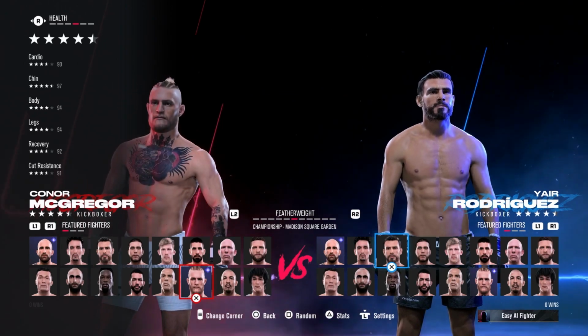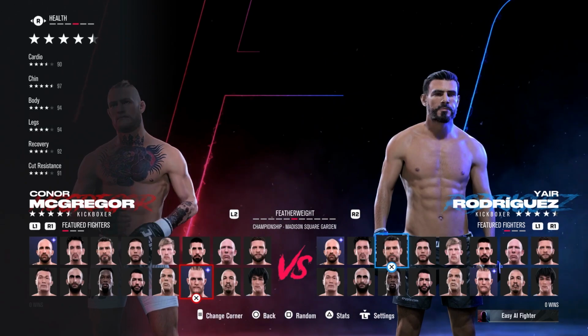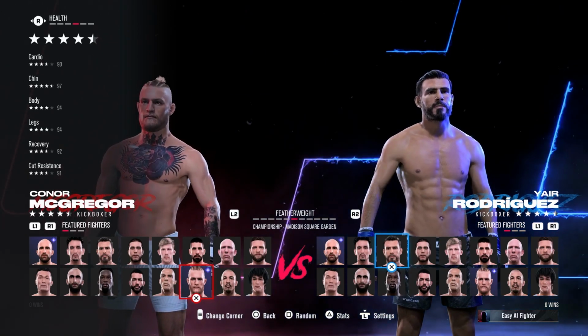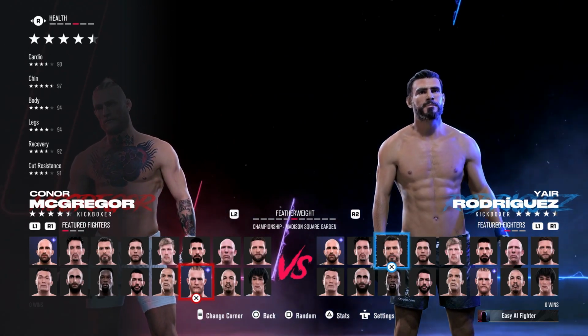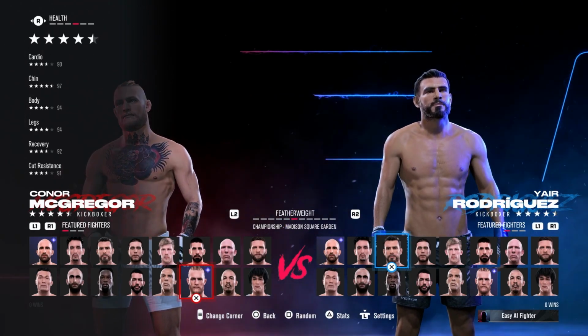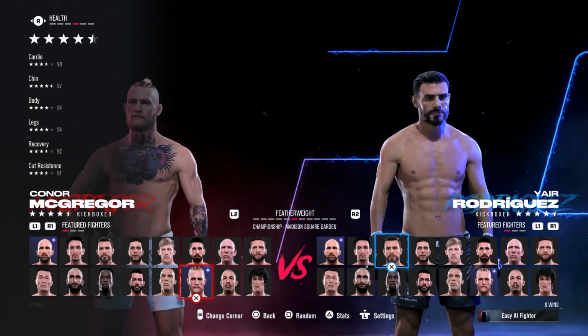But watch out, the cut resistance, you still need to keep those hands up. He's a little bit susceptible to taking damage. So when those wrestlers are trying to throw you on the ground, put you in the side control position, watch those elbows and also watch those standing elbows, those left hooks. They could be problematic.